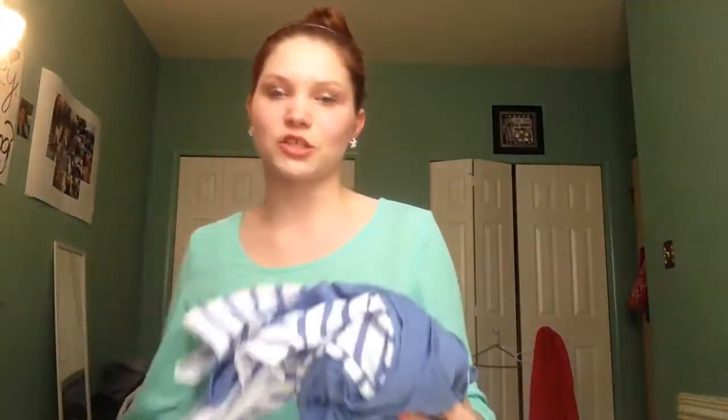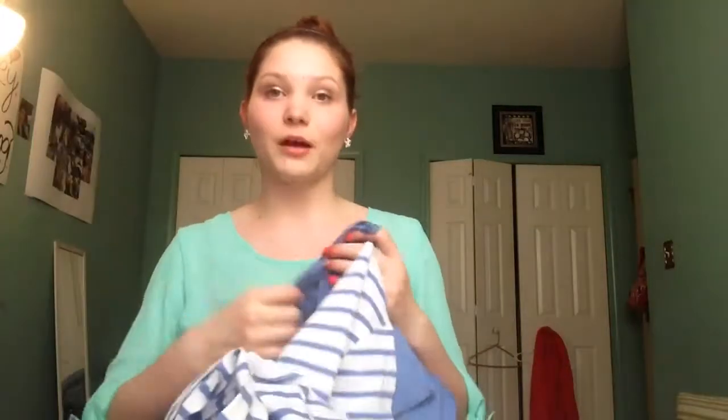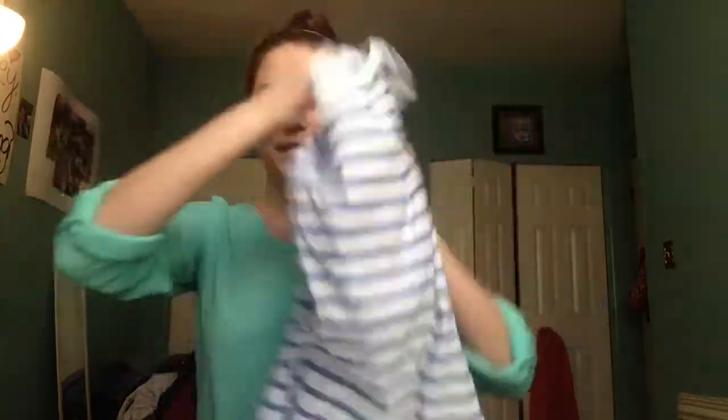As you know, this is a haul. The first place that I got stuff from was H&M and I just got two shirts. They're just basic shirts and I just really like the color — they're really cute and I'm probably going to be cutting them. They came together two for $12.95, which is awesome. I got a striped white and periwinkle one and then just a plain periwinkle one.